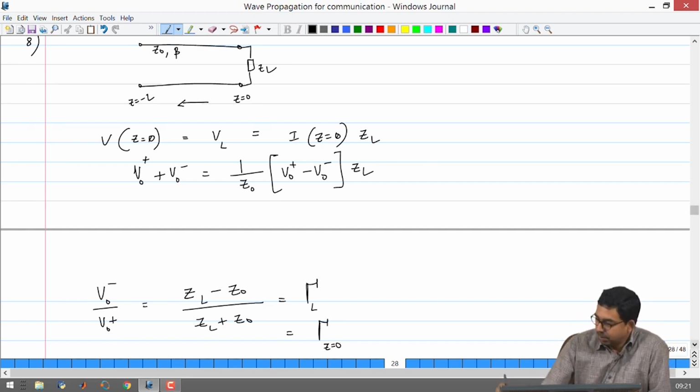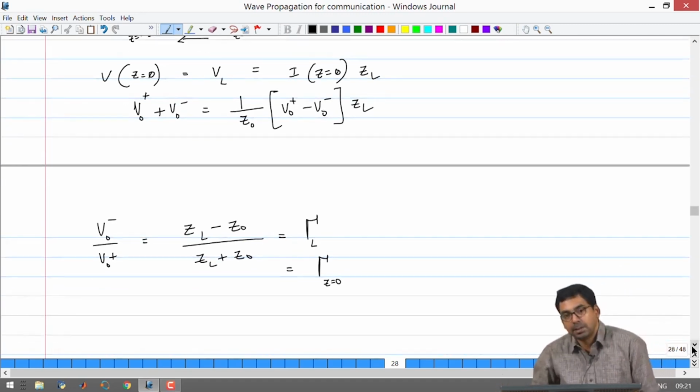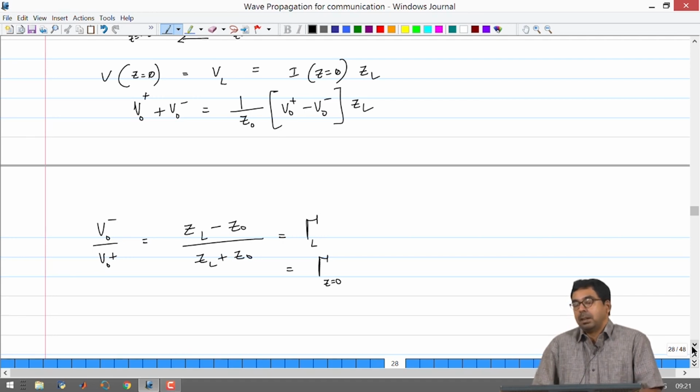Okay. Now, compared to the previous case where gamma was RL minus RC by RL plus RC, here we are having ZL minus Z0 by ZL plus Z0 in the most generic case. It means that each of the quantities ZL, Z0, etc. can actually be having some component of resistance, some component of inductance, some component of capacitance, etc. All right. However, we are considering a lossless transmission line in this case. So, we have still not attached our series resistance to the inductor, parallel conductance to the capacitor yet. Okay. So, the solutions are slightly easier.